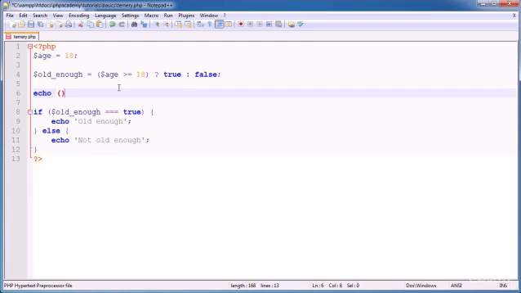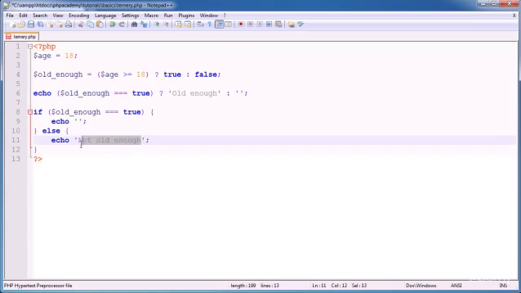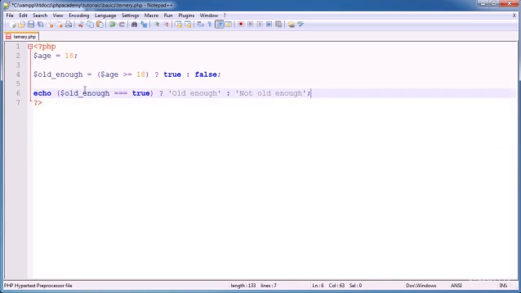So we can say echo, and in brackets, obviously you wouldn't do an equals here, echo old enough is equal to true. If old enough is equal to true, echo something here, otherwise echo something here. We're going to be echoing old enough here if this condition is met, and here we're going to echo not old enough.